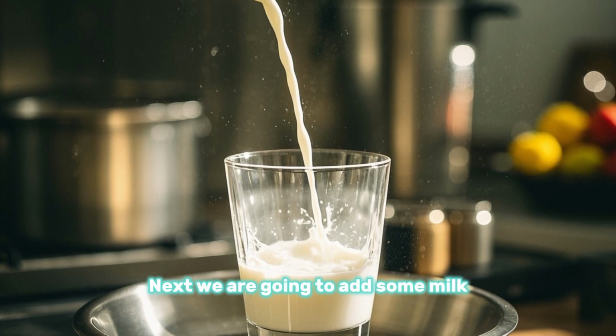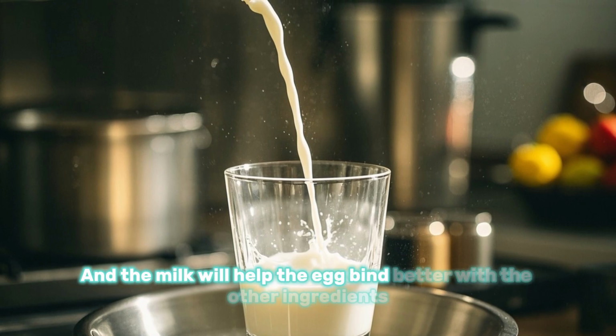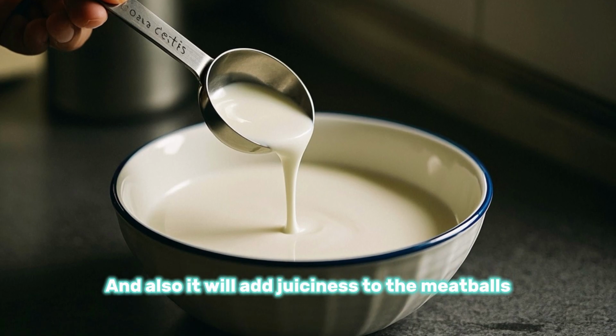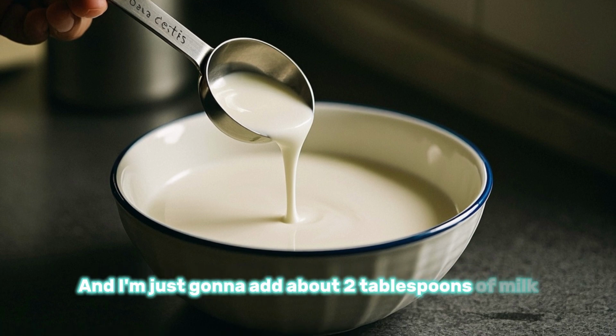Next, we're going to add some milk. And the milk will help the egg bind better with the other ingredients. And also, it will add juiciness to the meatballs. And I'm just going to add about 2 tablespoons of milk.